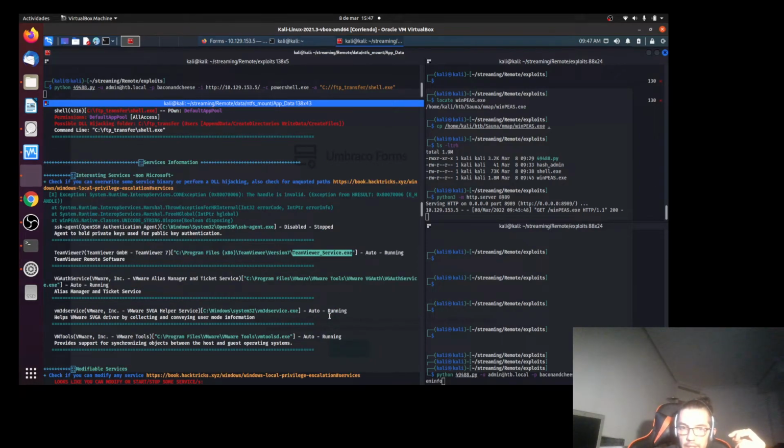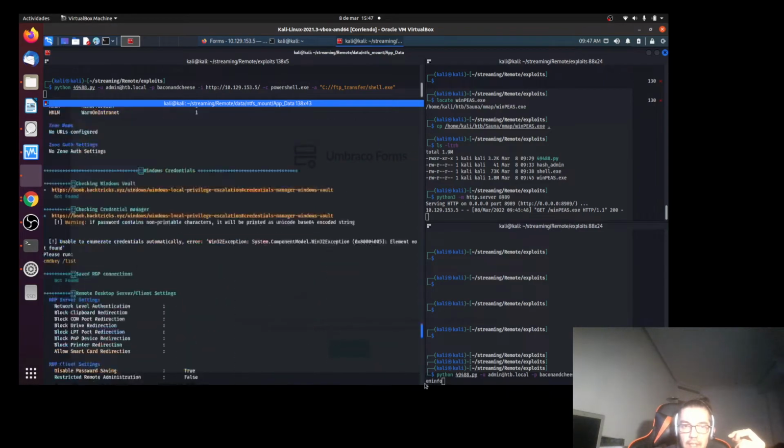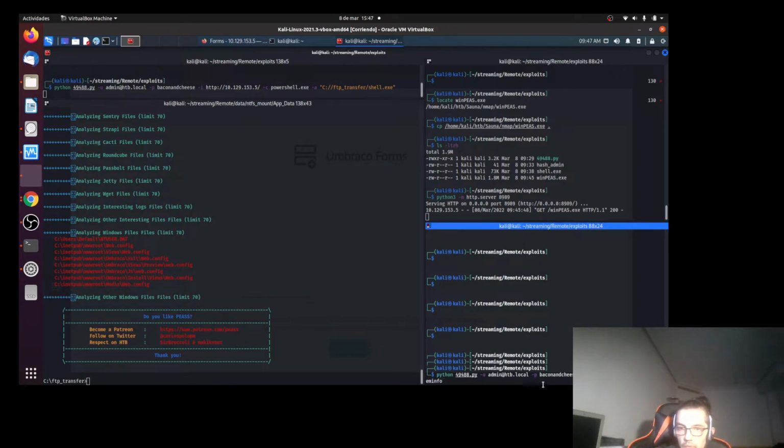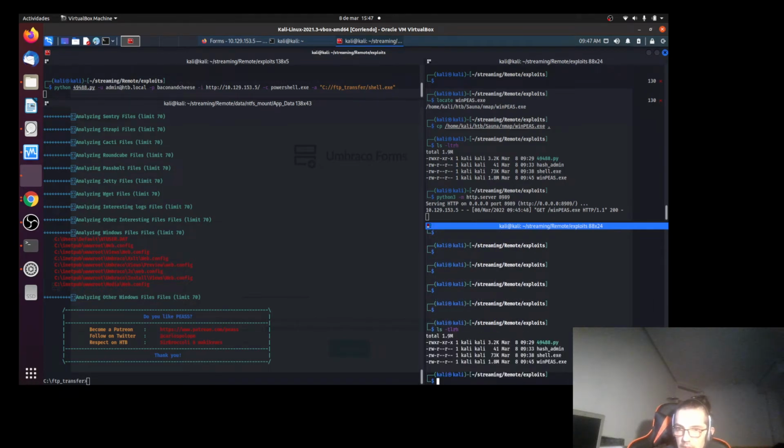Yeah, this service is executed at the server, and I performed this attack previously. So for me it's more easy to exploit.